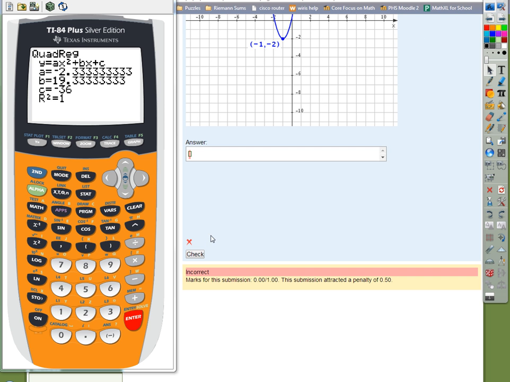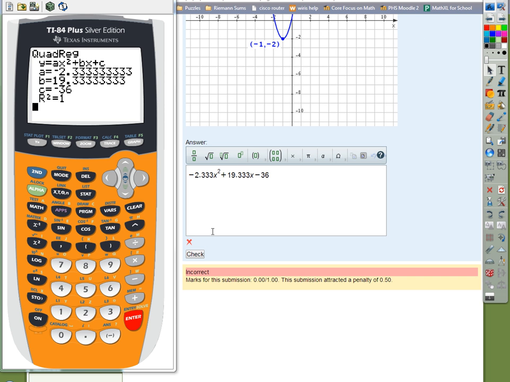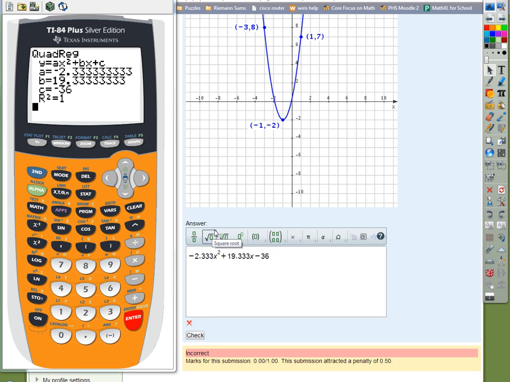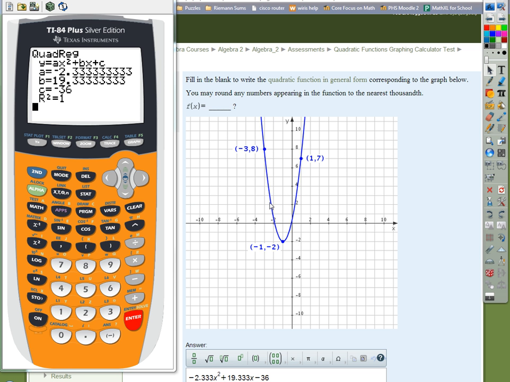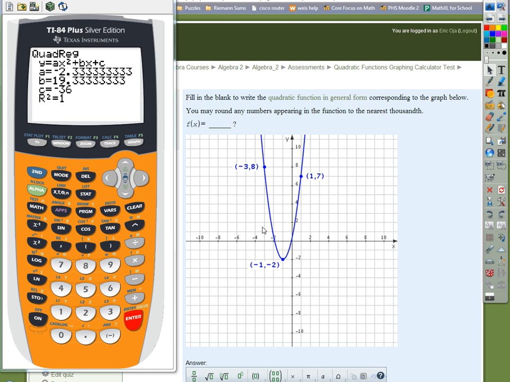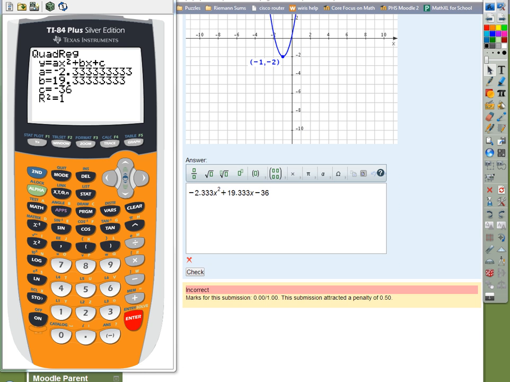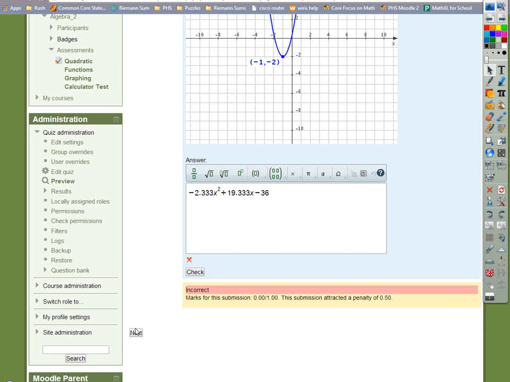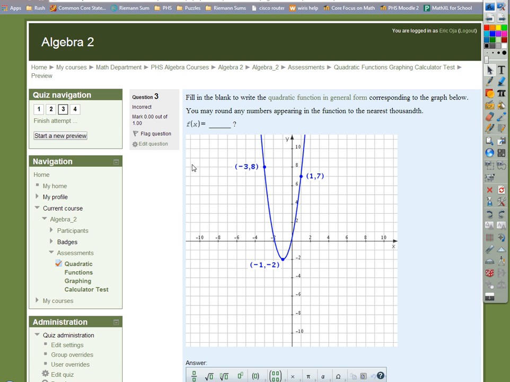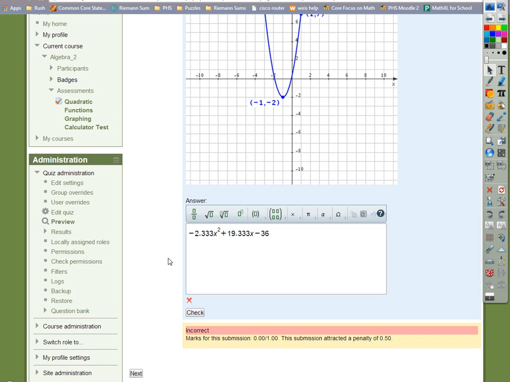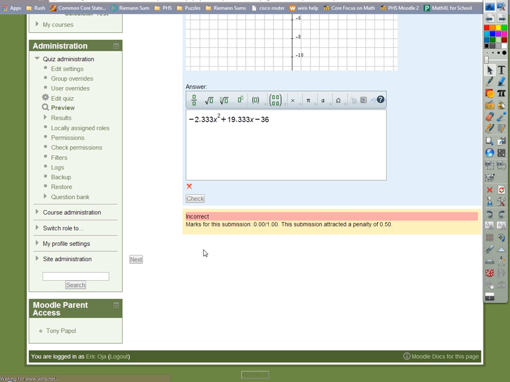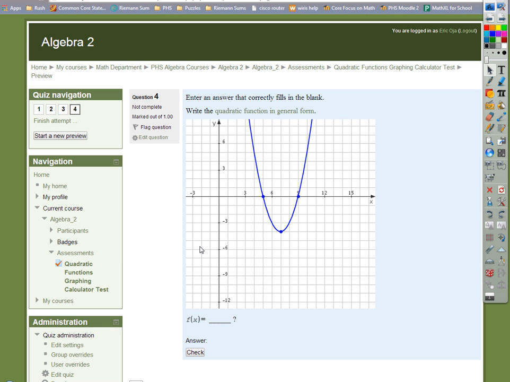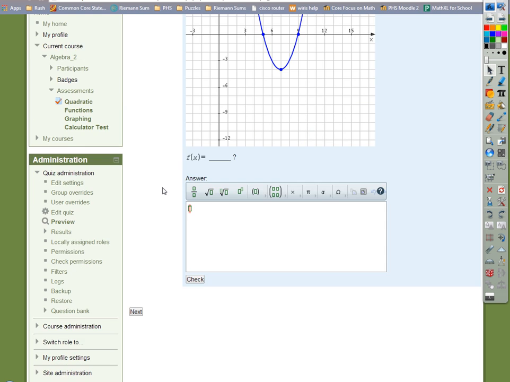Oh, what? Because you didn't use the numbers you were using. Oh, that's right. Yeah, there you go. Thanks. We didn't use those numbers, right? But if we had, we would have gotten that one right. So that's what I did wrong yesterday, because I got that answer wrong. Because I put y equals. Yeah, don't put y equals. All you're doing is filling in the blanks. I'm angry because I was like, if you got everything else right, just show me though. I'd be willing to go in and fix it for you.